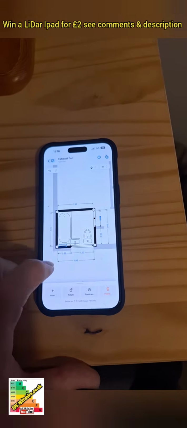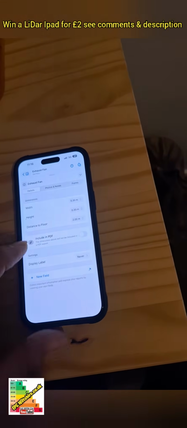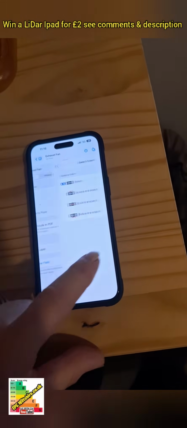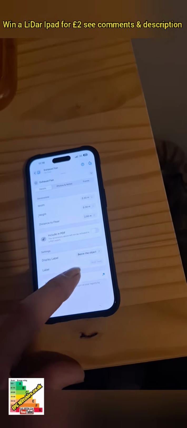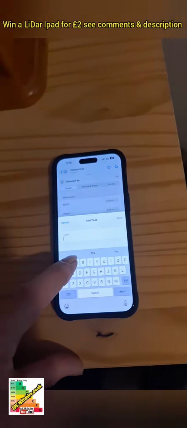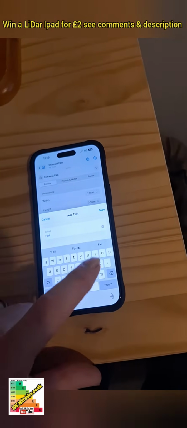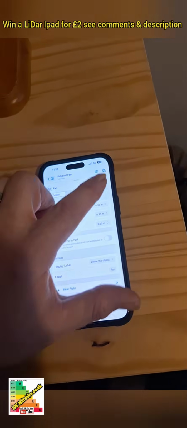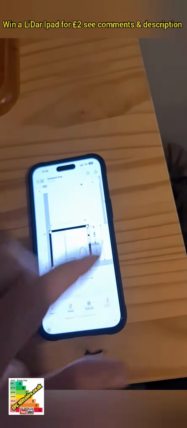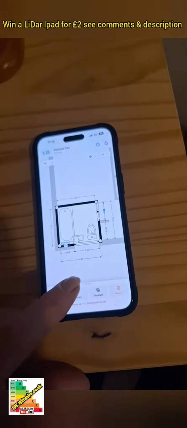There we go. And then let's put a label on it so it can be seen. Display label, below object. Okay. And then add label, fan, save, down, and there's the fan there.